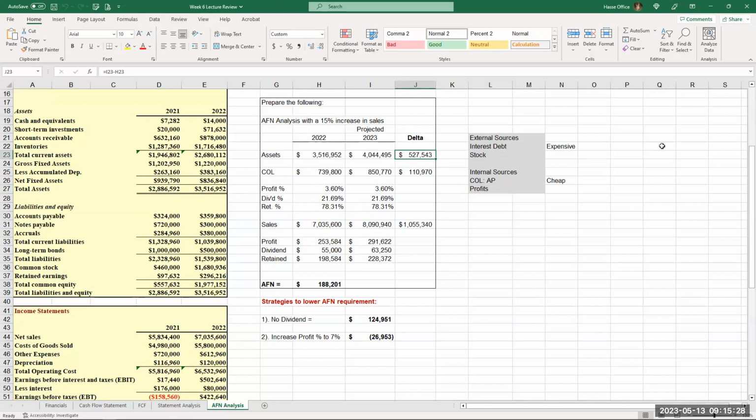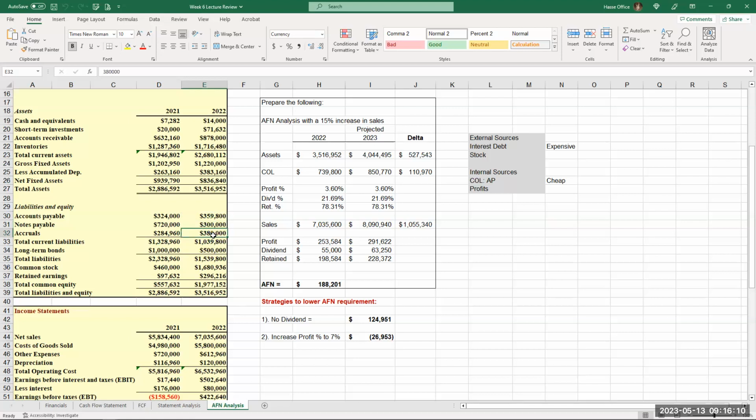All right. Well, it's got to come from a variety of sources. But first of all, we'll determine how much of that 527 we can generate internally in our business. What sources can we generate to provide some of the capital that we need to grow sales? And one of them is our current operating liabilities, accounts payable. If we increase the two operating liability accounts from 2022, accounts payable and accruals. Remember, notes payable is a long-term note, and just that portion of that note is due in the next year. So that's considered long-term debt, really.